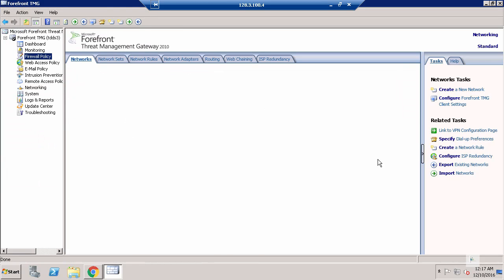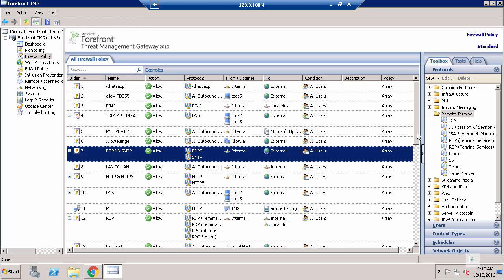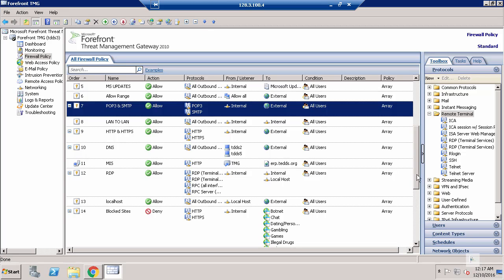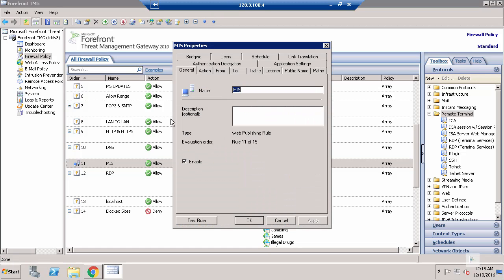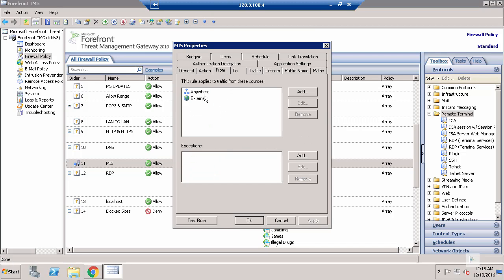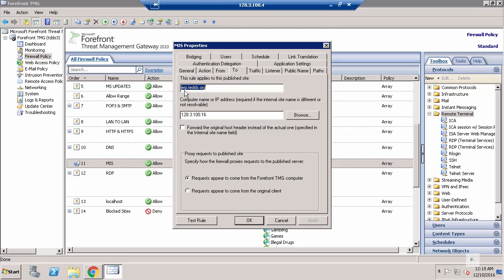Okay, let's jump back to our firewall policy. What's left? Web server. Let's open it. If you want to configure your web server, because I have a website behind that firewall, I have to pass that website so an outside user can access my website. So the action is allow from external, because the external user can get into my network and get the resources of the website. So from external to my website, you have to pass the IP.